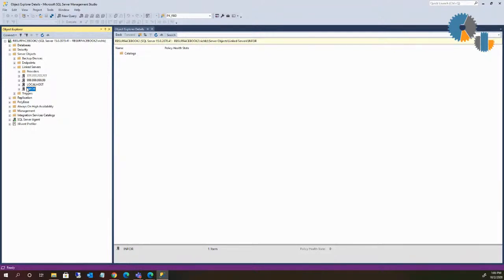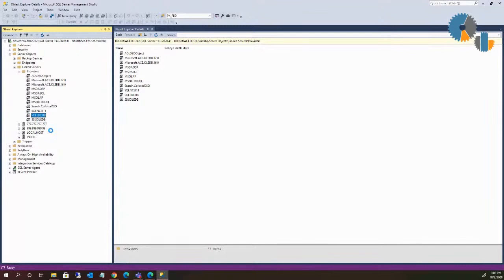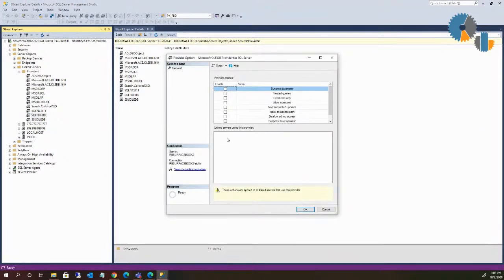Now, once you have that server created, actually, before I show you how to query it, one other note for those of you using Oracle as a provider. One common thing I've seen is you create it, and you're unable to query anything. On each of the providers, there are extra options you can set. So for instance, on the SQL OLEDB, if I do properties, it's going to show me extra properties that I can set and which linked servers are using that. For Oracle, make sure that you check this allow in process. It needs that in order to query the data. For whatever reason, you'll get unreliable results without that. So after you add your linked server, or even before you add it, just go to the Oracle provider and make sure this allow in process is checked. And that usually cures any issues that you have with it.